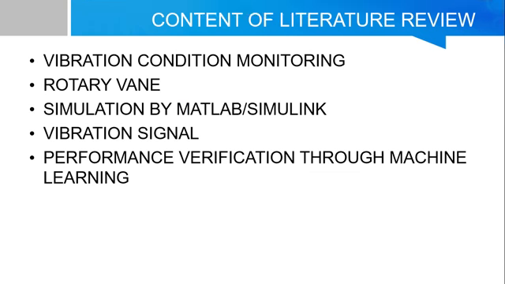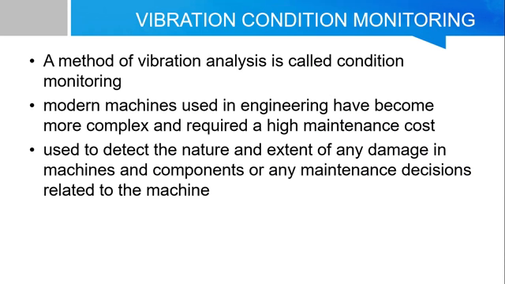The content of the review will include vibration condition monitoring, rotary vane, simulation by MATLAB Simulink, the vibration signal, and performance verification through machine learning. Vibration condition monitoring. Condition monitoring is a type of vibration analysis that is used to detect vibration in machines and components or for any maintenance decision related to the machine.